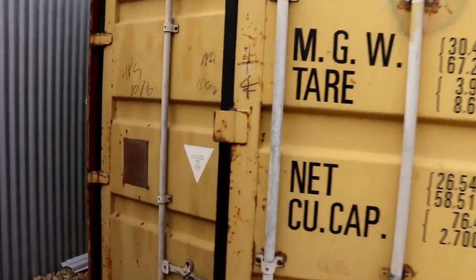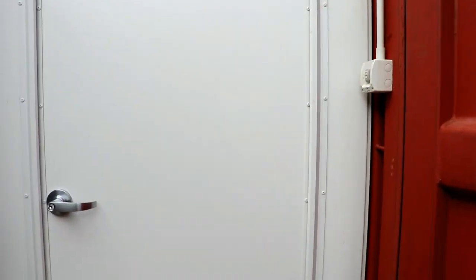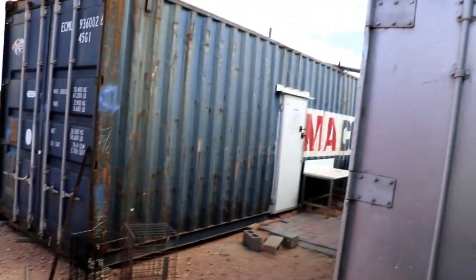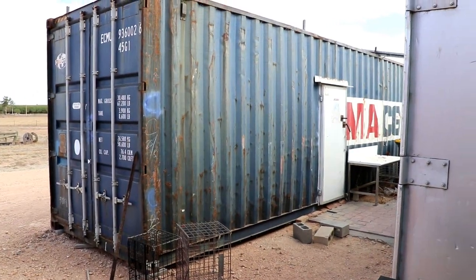And what we might do with this container is crank up the humidity as well. So we're normally running about that 60 to 65, but recently we've just tried cranking that container up to 75% humidity, and we're finding that the overall growth rate has been going out of control. But you do have to be careful with mold as well, because we do notice an increase in mold in that container. I had to do a big clean up the other day, so we might turn it down, but as a little bit of a trial.